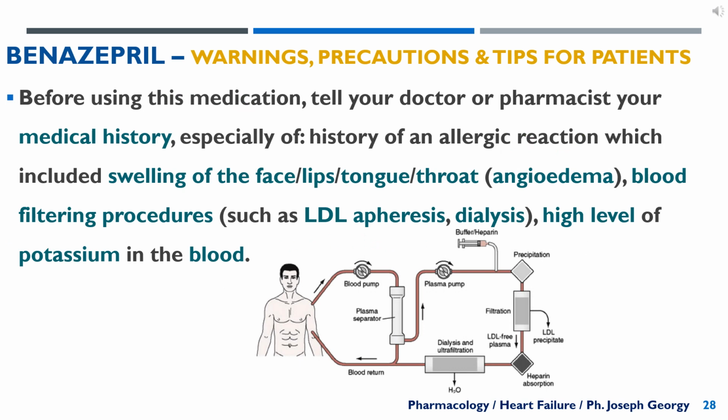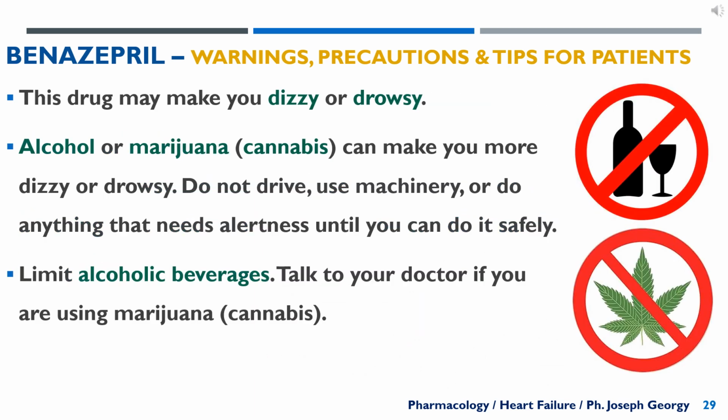Before using this medication, tell your doctor or pharmacist your medical history, especially the history of an allergic reaction which included swelling of the face, lips, tongue, throat (angioedema), blood filtering procedures such as LDL apheresis, dialysis, or a high level of potassium in the blood. This drug may make you dizzy or drowsy.